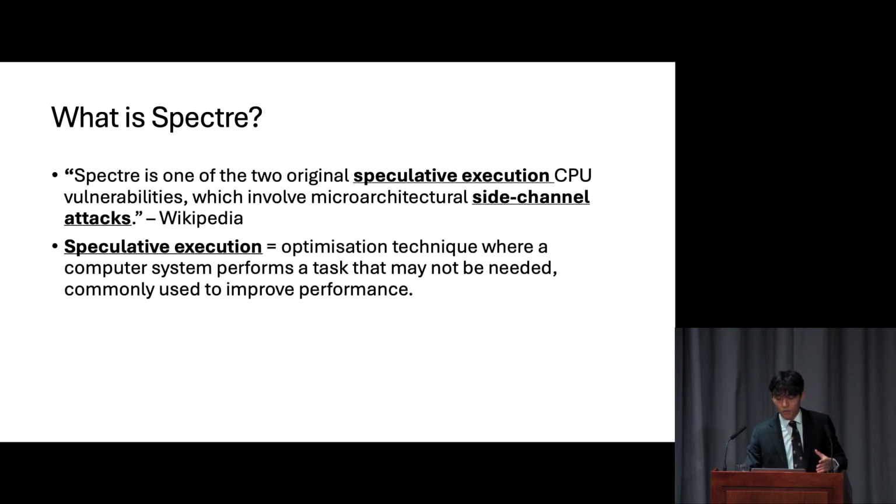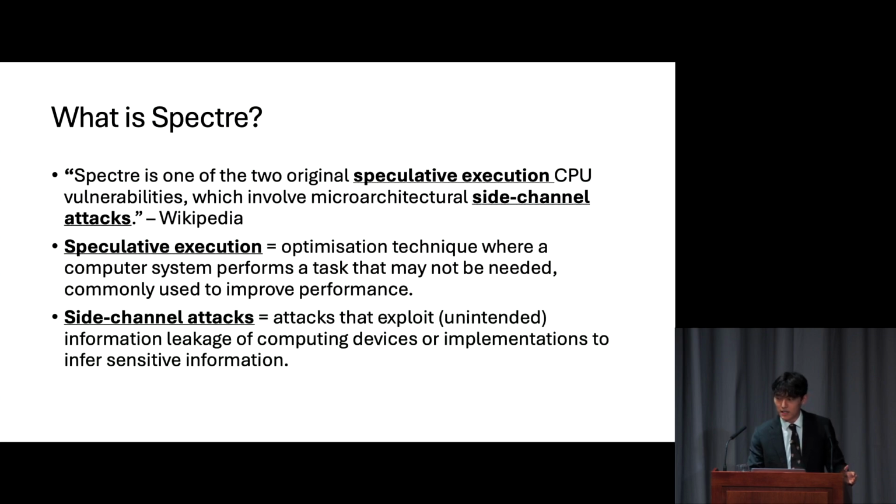Okay, what's a side channel attack? It's an attack that exploits unintended information leakage from a computer to infer sensitive information. And side channel you can just swap out with side effect. So any side effect that might occur from some instruction, we can leak and exploit to get sensitive data. And microarchitectural, obviously referring to microarchitectural components such as the cache, pipelining, and whatnot.